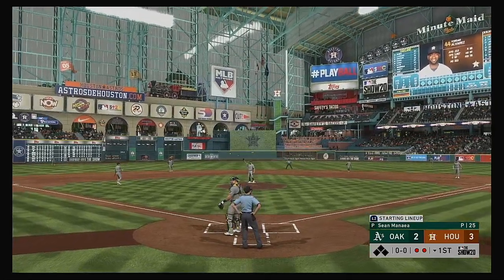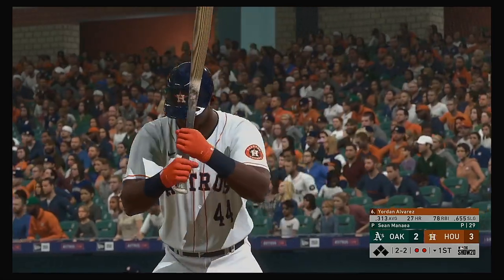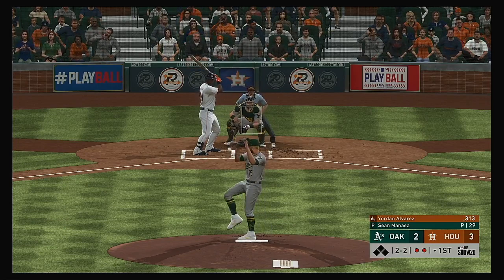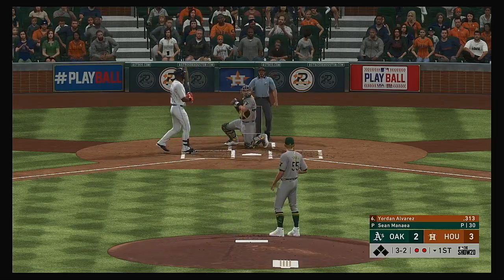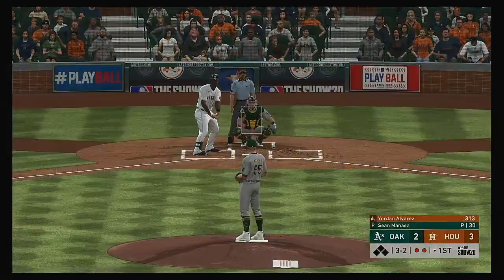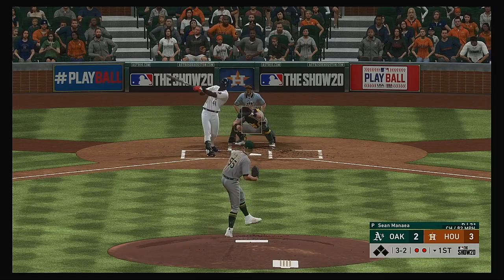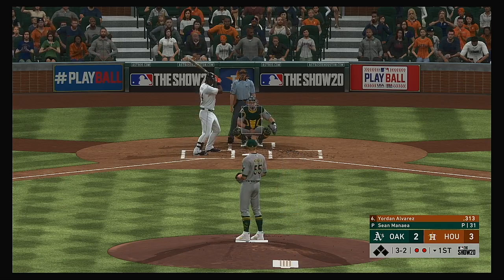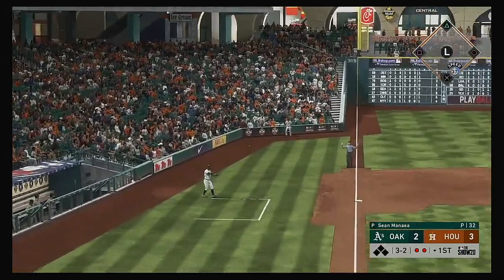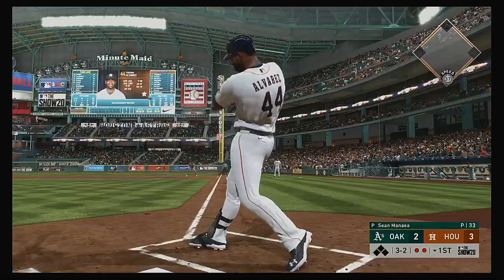Batting fifth, the designated hitter, Yordan Alvarez. Striding in for Houston, Yordan Alvarez, looking to get on base and keep this first inning alive. And he just misses inside with the fastball there. Three runs already home here. Still hanging with him. Another good swing to keep it going. Something has to give. Here's the payoff pitch. Grounder down the line at third. But this will get foul, so they'll do it again. 3-2. Well, somebody's sitting off speed right here. Only way he was late on that.